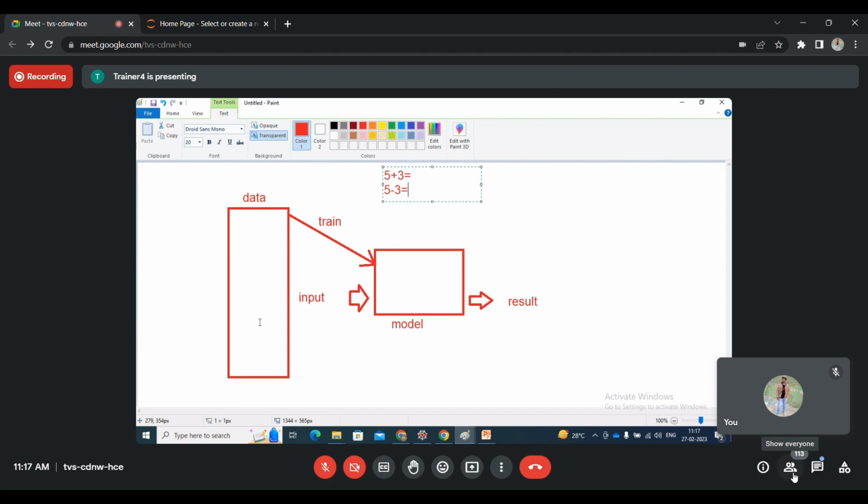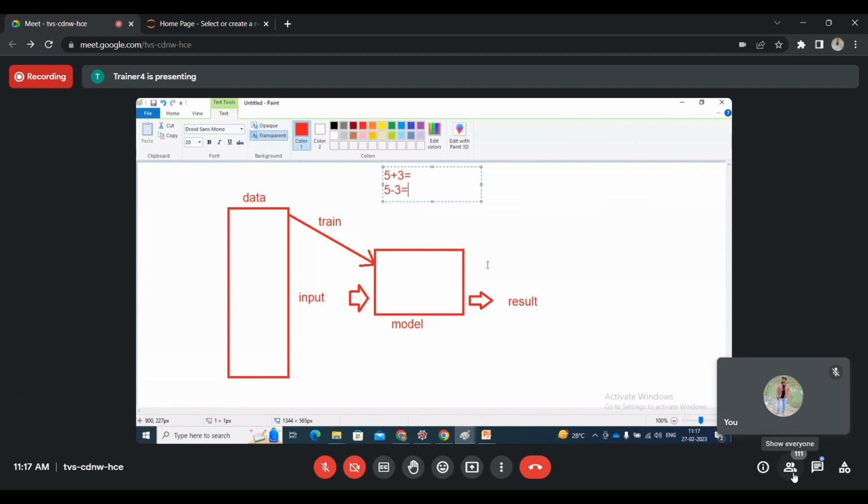Actually, previously, when our parents or our teacher taught us and trained our brain, they used the data. Using the plus and minus operators, they represented the relationship between the data. And they taught our brain what the addition rules are and what the subtraction rules are. They trained our brain using some mathematical rules, then our brain is able to calculate the result, isn't it?